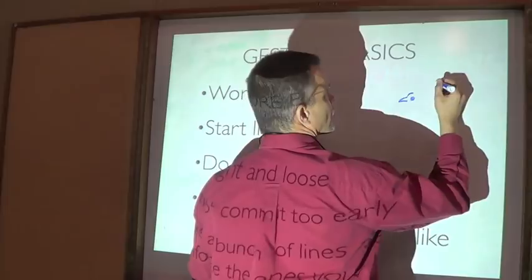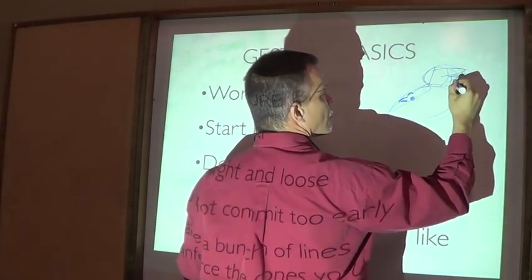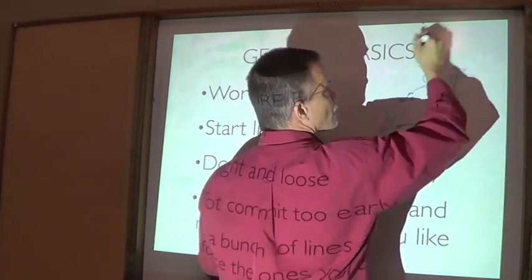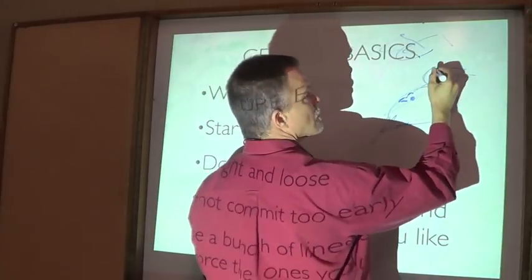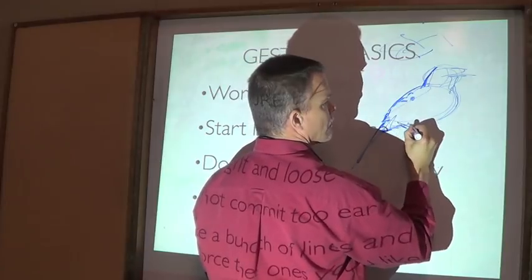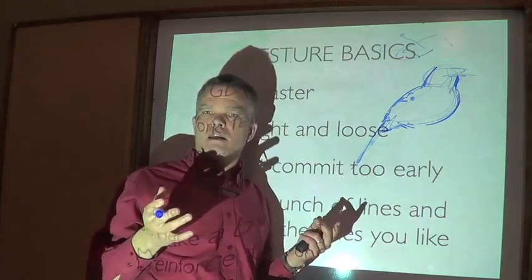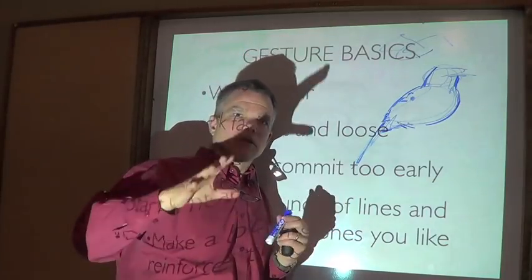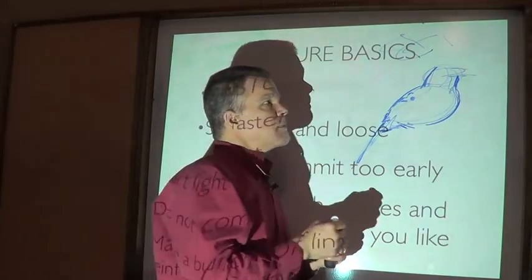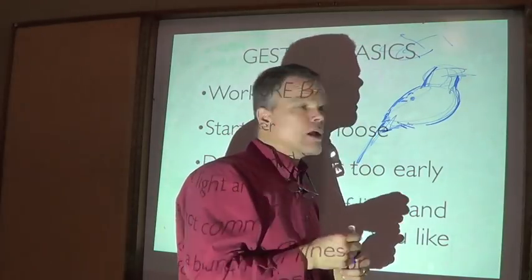At the start your brain is going around trying to take in as much of the big picture as possible. It can feel scribbly, but it's scribbly with a lot of intention - you're not randomly making marks on the page, you're feeling your way around the object. As you start to get lines that feel more in the right place, you reinforce those lines. Out of the many comes the one.